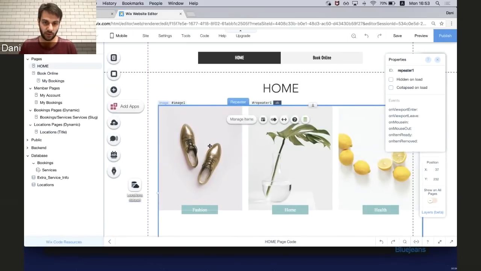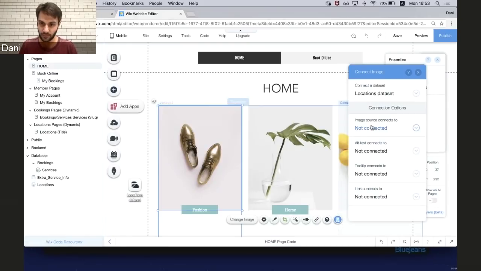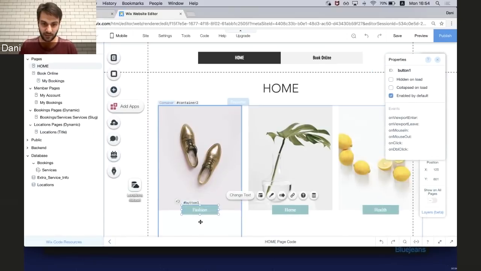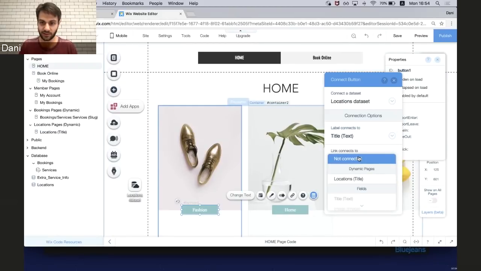Now, what I want to show here is that the image is going to be connected to the image of the location, the title here, the button label is going to be connected to the title of the location, and the link is going to lead to the dynamic page of the locations.